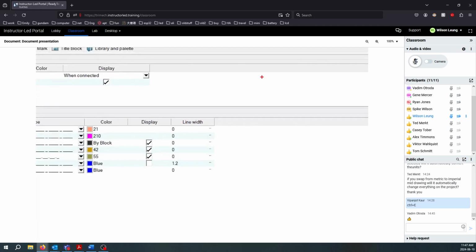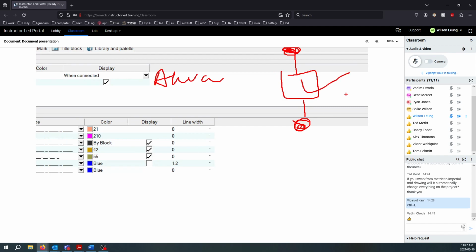If you pick always, even if you have a few symbol lines right here, you would see big connection dots on the corners. Even if you pick always, it's going to show connection dots for each symbol, right? For fuse F1, for example.